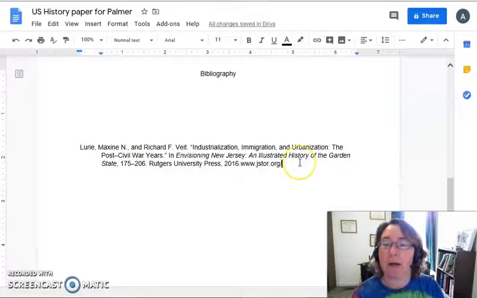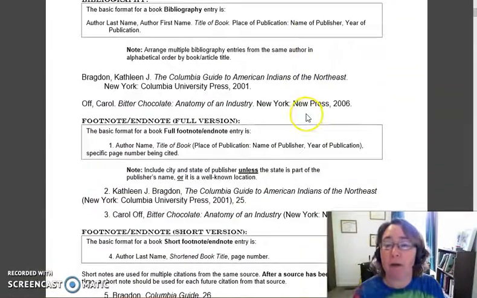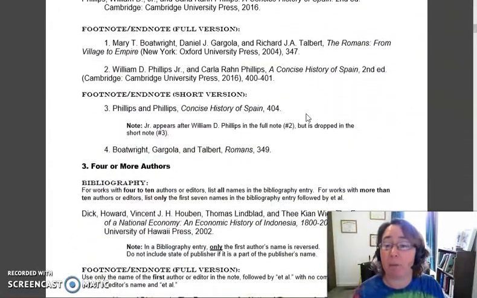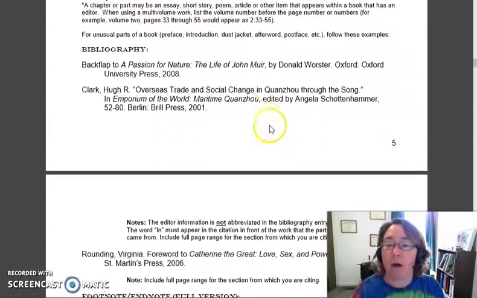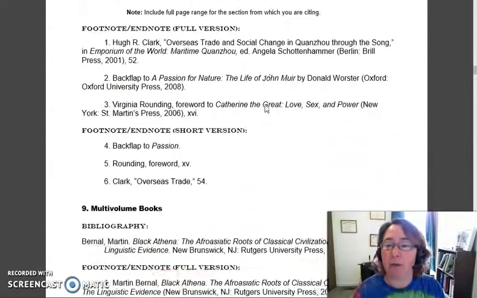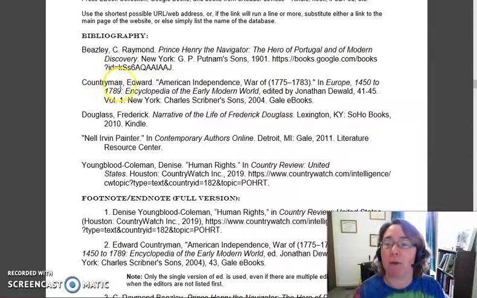Okay, so here's what I just got from JSTOR. As I review this and compare it to my Chicago entry for a part of a book, specifically what I like to see is a part of an online book. So when I come to my part of a book, I can see chapter or part of a book. All of my examples in this section are for print books. So I'm going to keep looking to see, here's ebooks. And here's a part, this one that starts with Countryman Edward. This is a part of an ebook. So I can see I need an author, I need a title, I need to know what book it came from. If there is an editor listed, which I didn't see, you would include it. If you don't have it, you can't put it. The page range for the section, this one happens to have a volume.